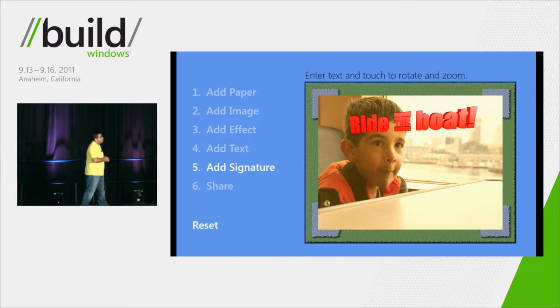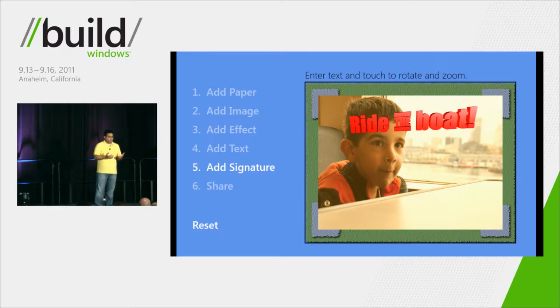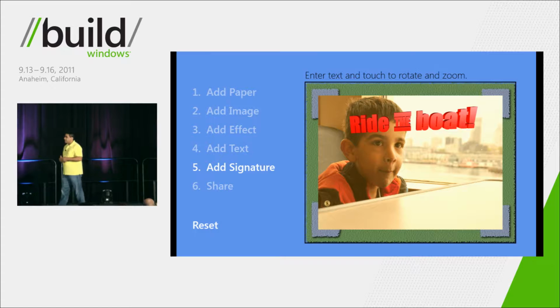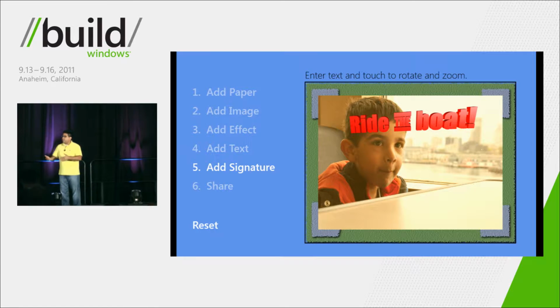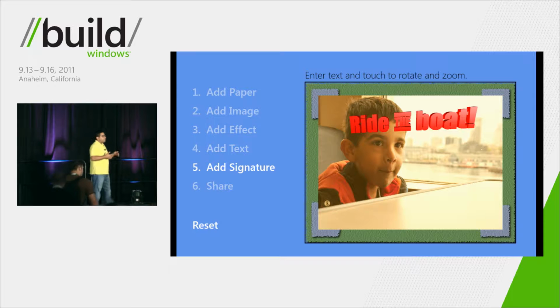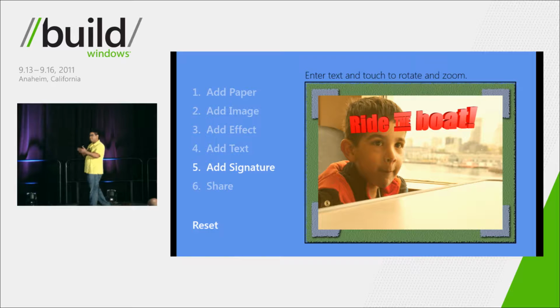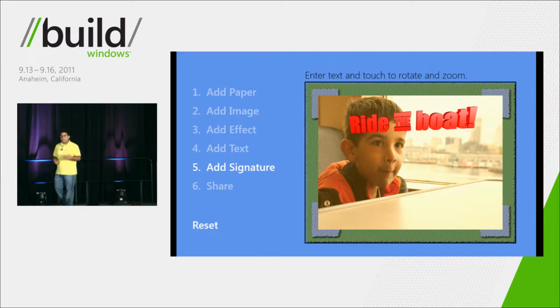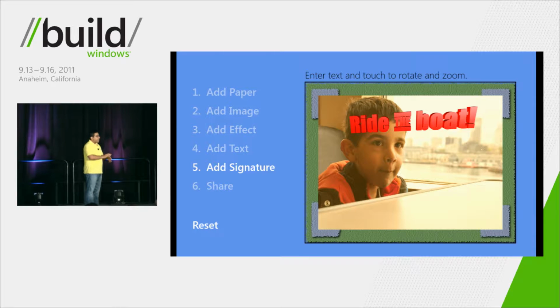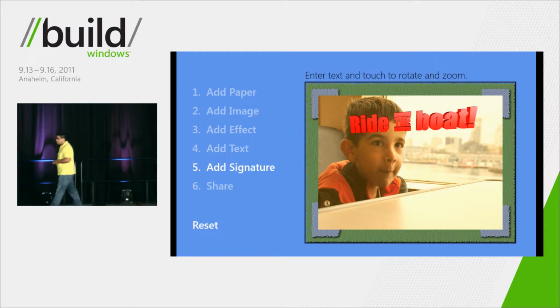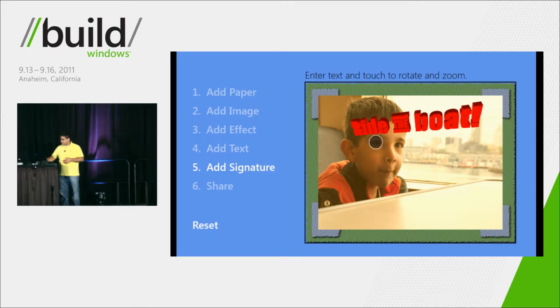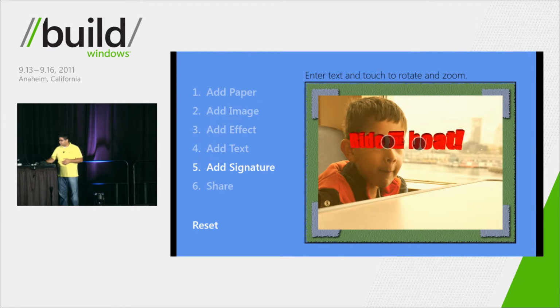But to get the 3D, we're doing a little bit more. We're taking the text from the font and asking DWrite to give us that text as an outline. Then we hand that outline to Direct2D, and Direct2D tessellates that into a mesh. So we get triangles from D2D that came from the outlines of the text that came from DWrite. Then we extrude the triangles in our own application, and we hand that extruded mesh to D3D to render. And that's how we get this really nice 3D text effect. I can move it around with two fingers, I can pinch it and do all sorts of fun things with it. So let's maybe move it off of his face.